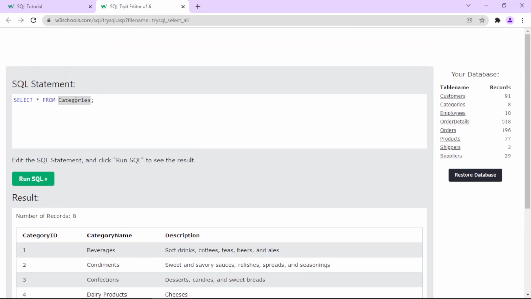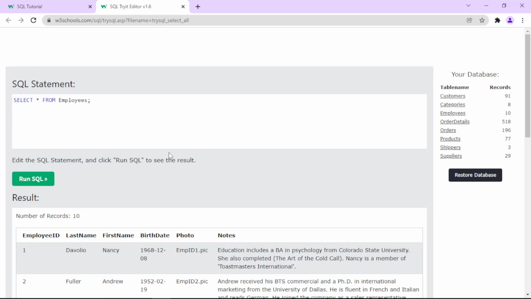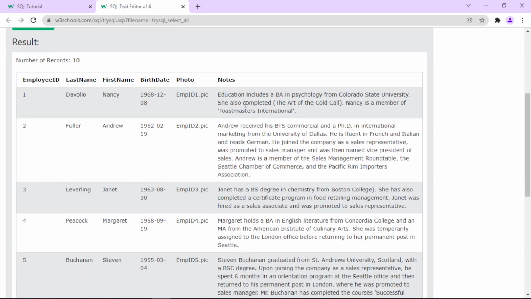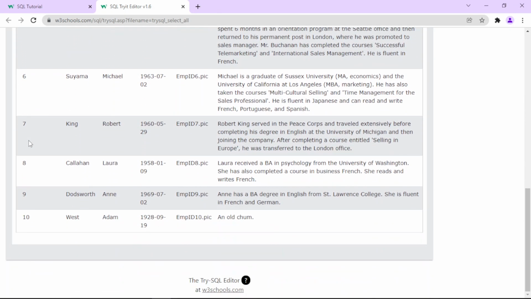Let's go next to employees. I'm assuming this might have information about the employees. So 10 records. Okay, and notes. These notes seem like they're describing the employee. And that employee ID seems unique again.